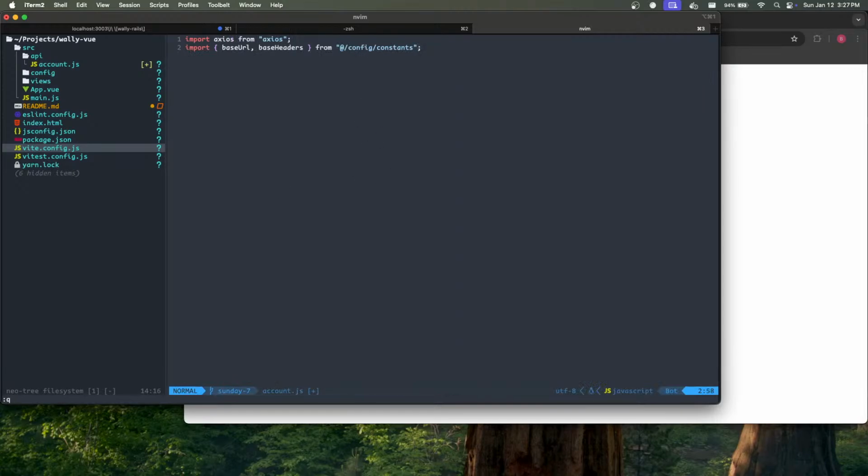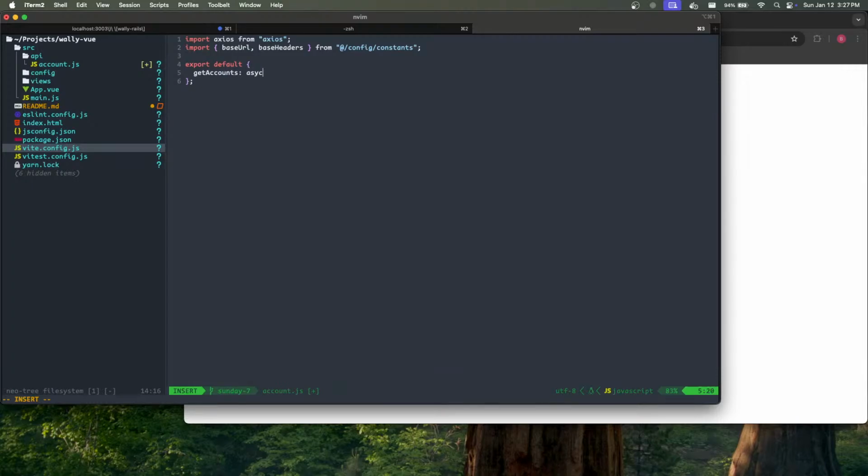Awesome. So we've got config slash constants. And now we are going to create a getAccounts function. That's right. We need a method that sends a request to get that endpoint that we created on the back end. So export default, put an object inside that exports all the functions that you are defining. And then we'll call this method getAccounts because we're sending a get request to the accounts endpoint. Makes sense to me.